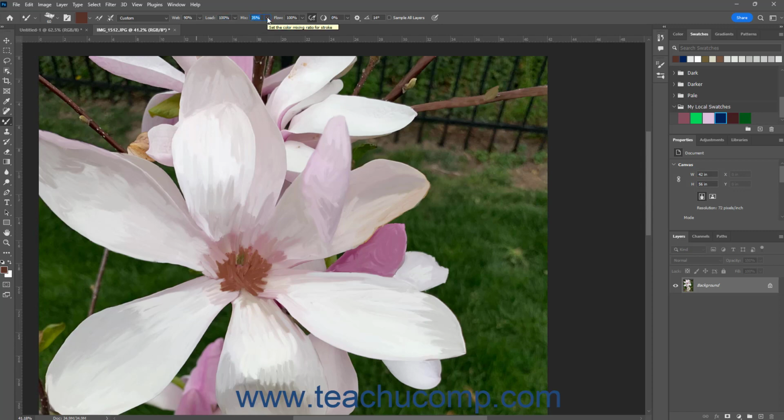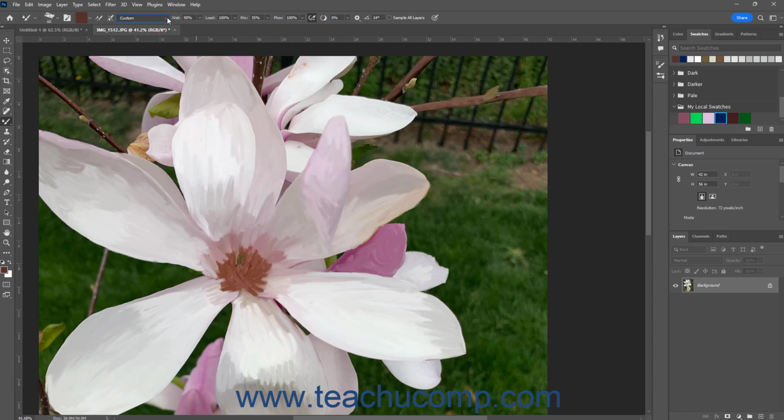You can set the wet, load, and mix percentages by clicking the respective drop-down and then using the slider that appears to set the percentage. Alternatively, you can just type the desired percentage into the corresponding field. Alternatively, you can select from some preset brush attribute combinations by clicking the Useful Mixer Brush Combinations drop-down and then selecting one of the presets to adjust the related values.